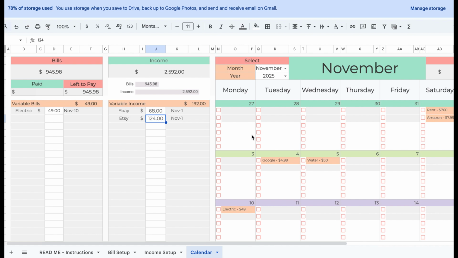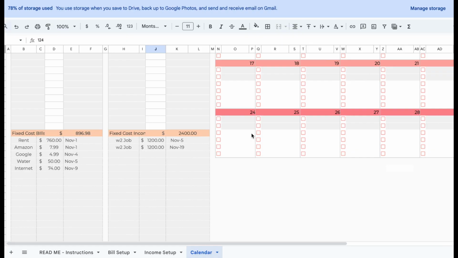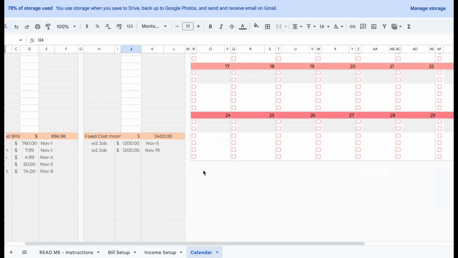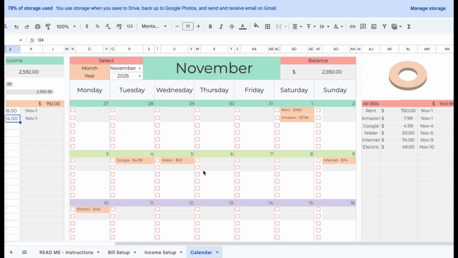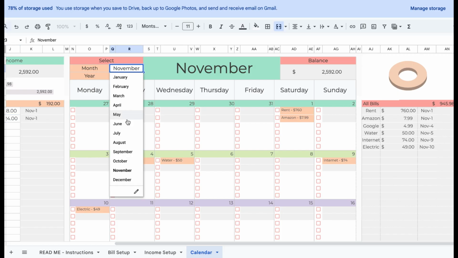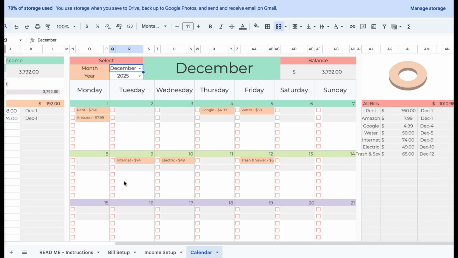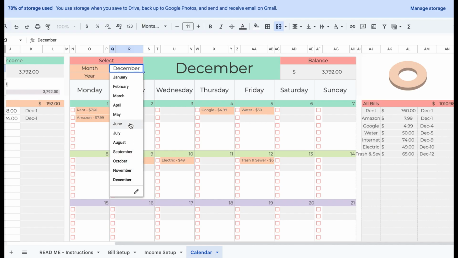And down at the bottom, we see all the fixed income and the fixed bills. And then over on the right, we have a summary of all the bills that are due. And at the very top here, we have the month and year.